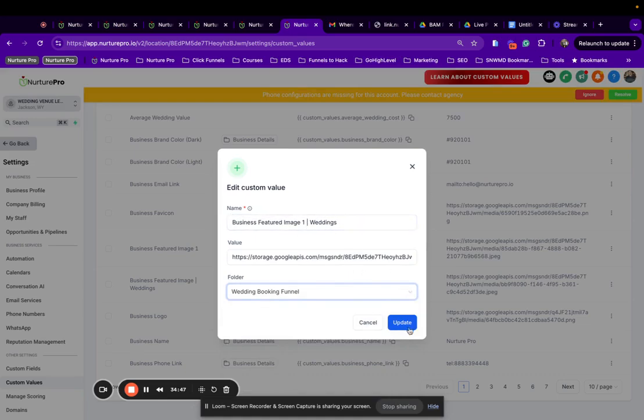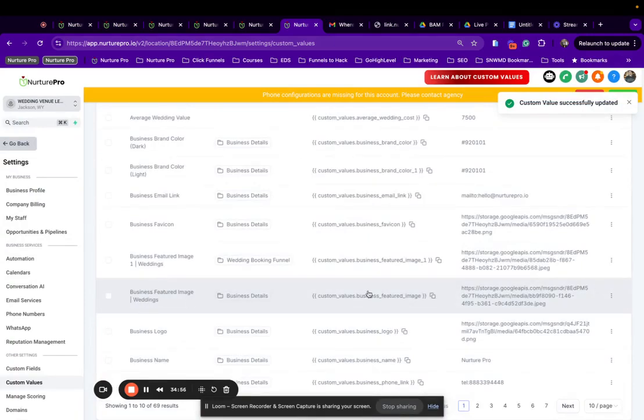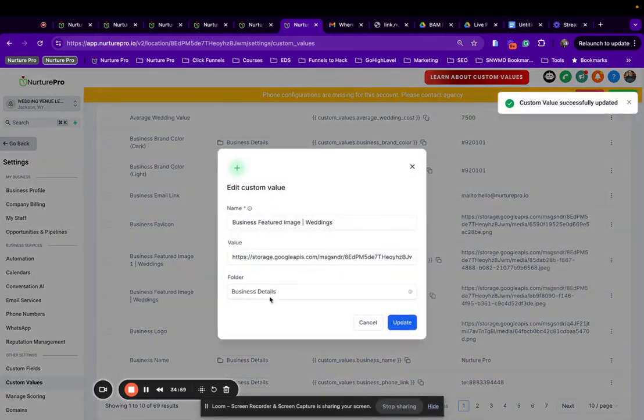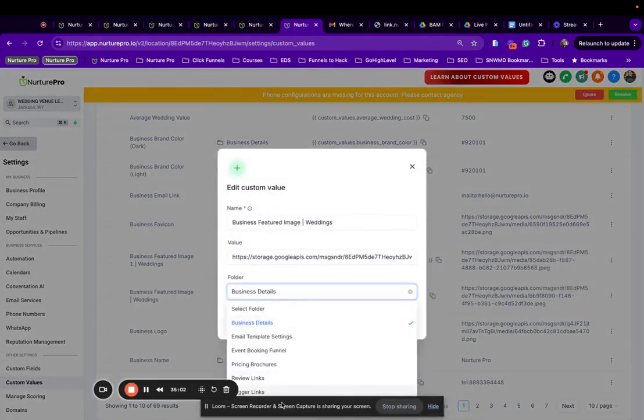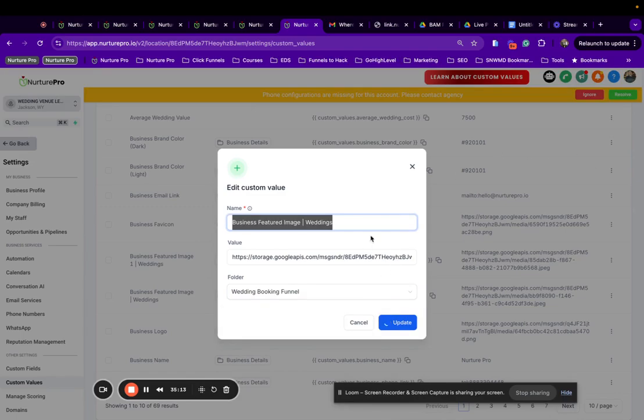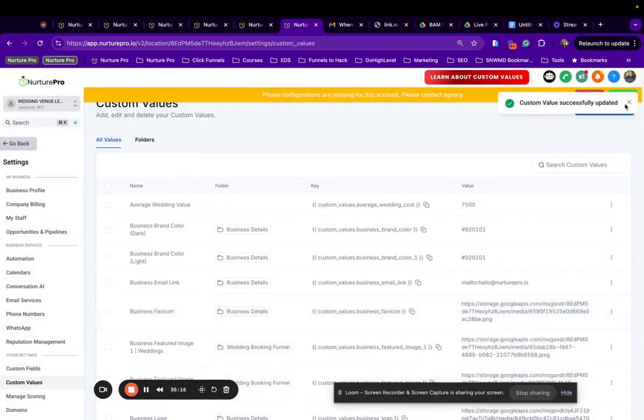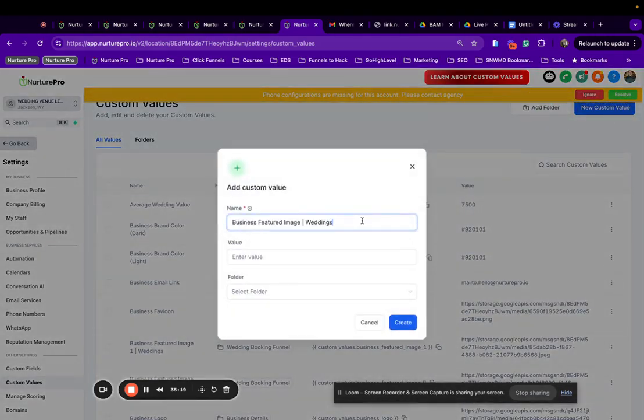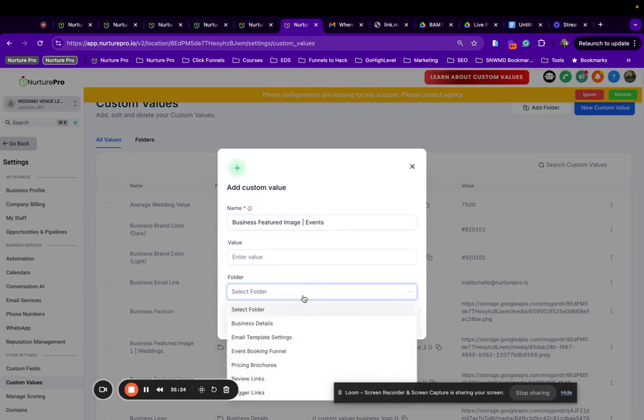Business featured image 1. Same with the first featured image. Then we can create featured images for the events pipeline or event booking funnel.